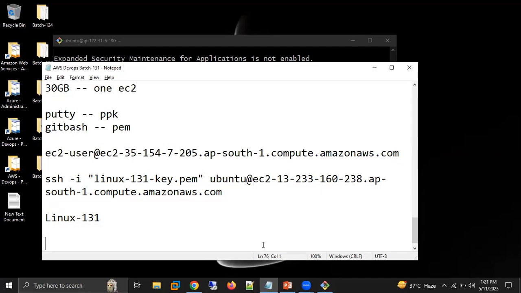The first option I'm going to show you is the cat command. With the help of the cat command, we can create our file. Let me show you the command.